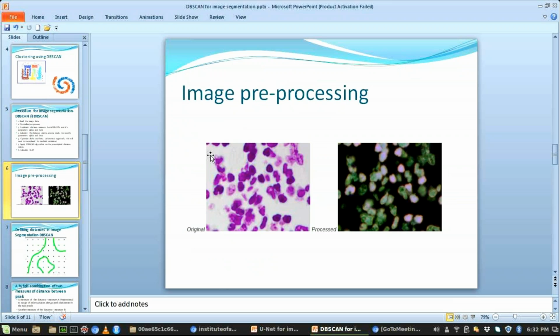Think about this. Suppose you have a 256 by 256 pixel image. The total number of pixels is 256 squared, which will be 65,000, etc. So if you want a matrix that measures a distance between every pixel and every other pixel, it will be 65,000 by 65,000. A huge matrix, so it will actually have to be a sparse matrix. You can't use a normal matrix for that kind of size.